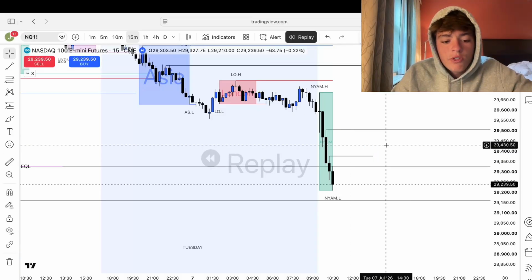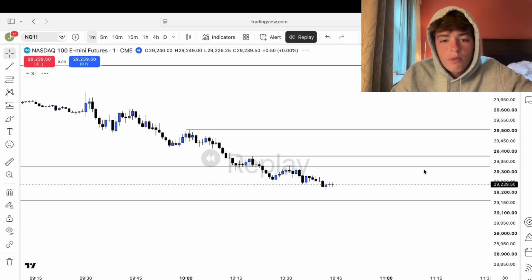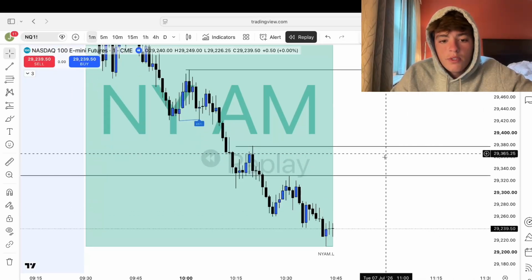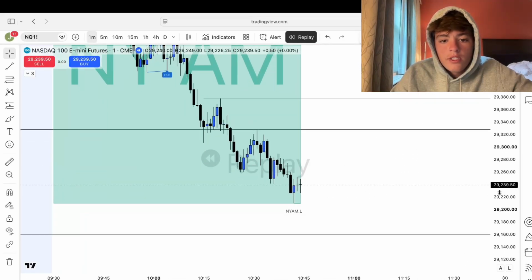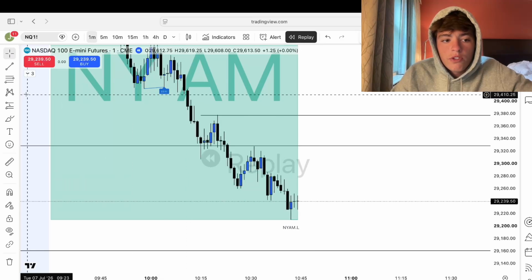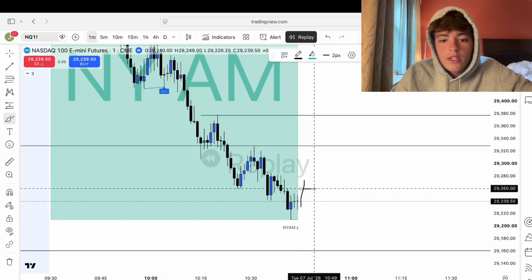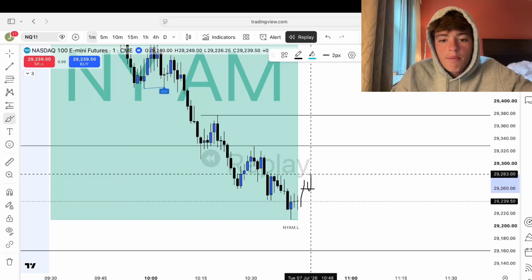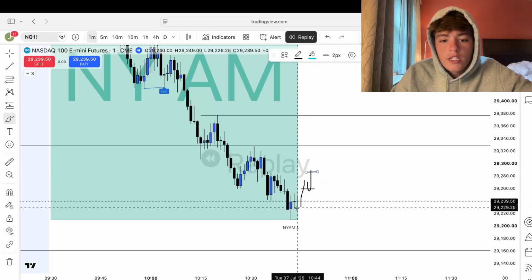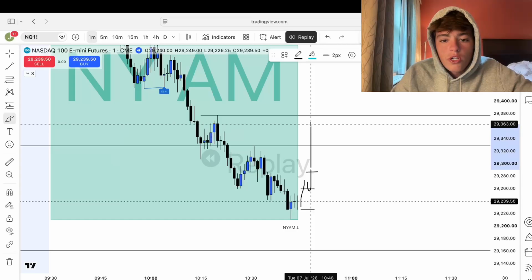So how would you take a trade off this? You would do one of two things. Now let's go to the 1 minute. Off of this, I believe it's this one, you would either say this. Well, you think we're reversing off of something, so maybe you look for right here, you get an inverse, you get a retracement to a gap, and then a SIBI, and then you would enter here, stop would be like here, and you would just target this unmitigated gap.